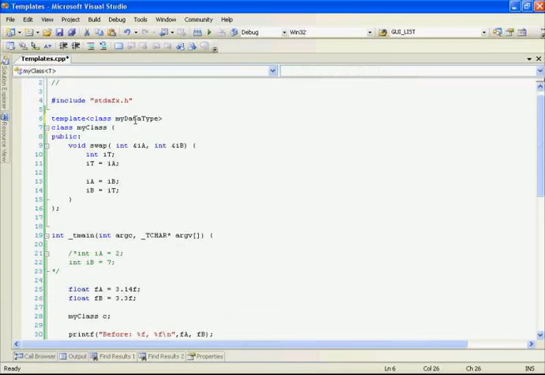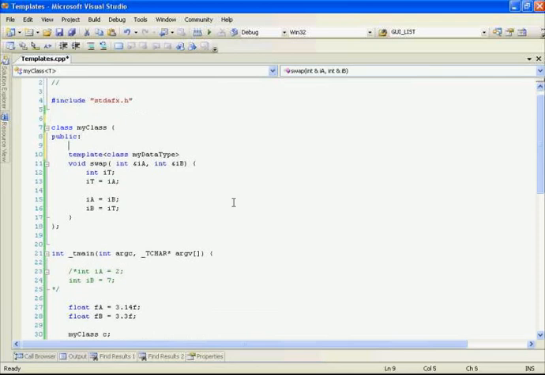Oh, I'm actually mixing up a few things here. Before I talk about templating a class, let me just demonstrate templating this function within the class. So just as I did before, I'm going to use the template keyword here above my function name, and then when I define my function, I can say I'm going to use this specific data type that gets passed into here.